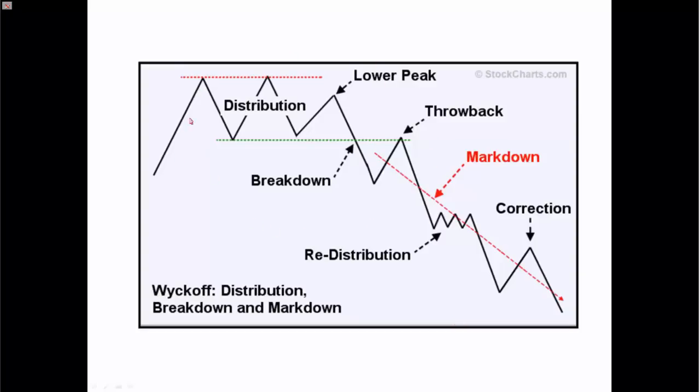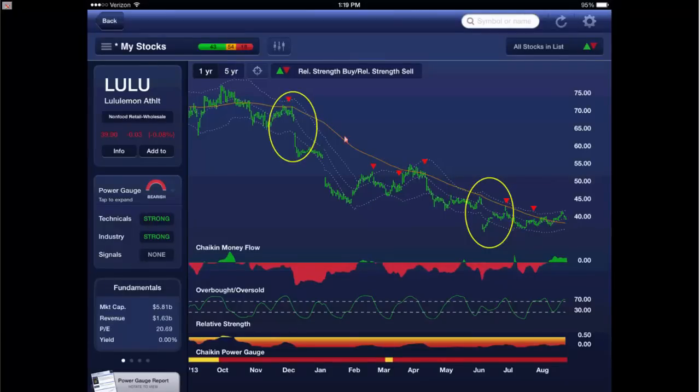And before we get to that, here's what Wyckoff dreamed up 90 years ago as the idealized way that stocks go down. They go into a distribution phase, they make a lower peak, they break down, they rally up. We see this over and over again 90 years later in the stock market. And here it is in Lululemon. Here's your distribution phase. Very high price to sales ratio. You were paying 14 times revenue at the high at Lululemon when it was over $80. Even after dropping more than 50%, it's still selling at 4 times revenue, 3.5 times revenue.